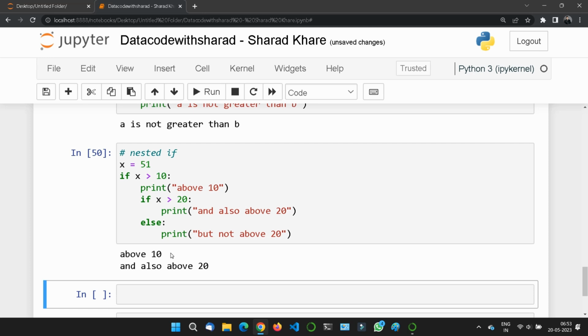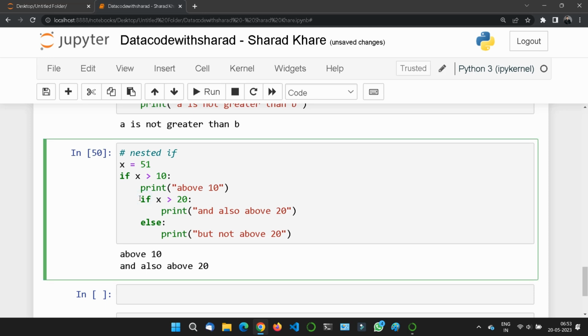The first statement says that if x is greater than 10, just print above 10. So above 10 is printed.